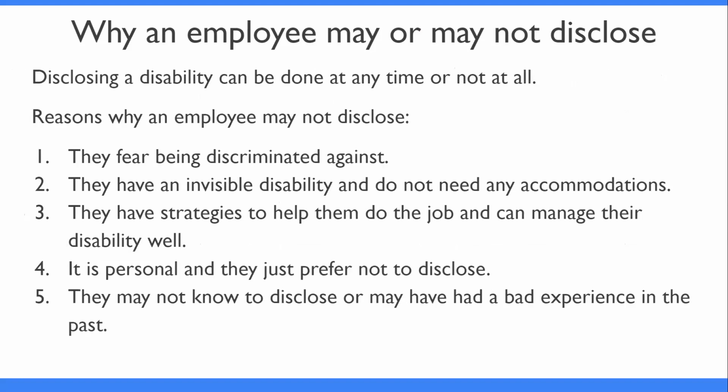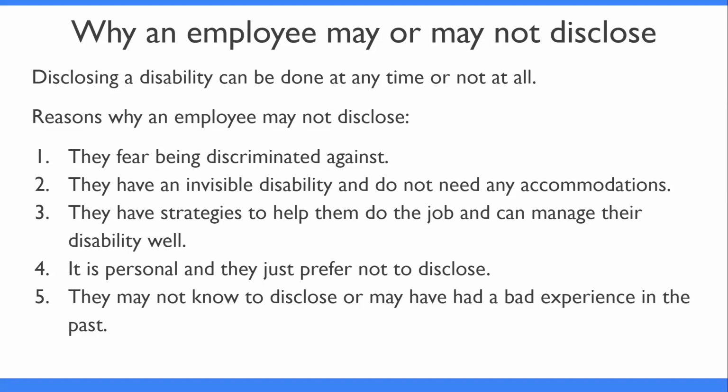So reasons why an employee may not disclose. The number one thing is just fear of being discriminated against. I just hear it a lot from the folks that I am working with. The person may have an invisible disability and they don't need any accommodations. They may have strategies to help them do the job and they can manage their disability well.